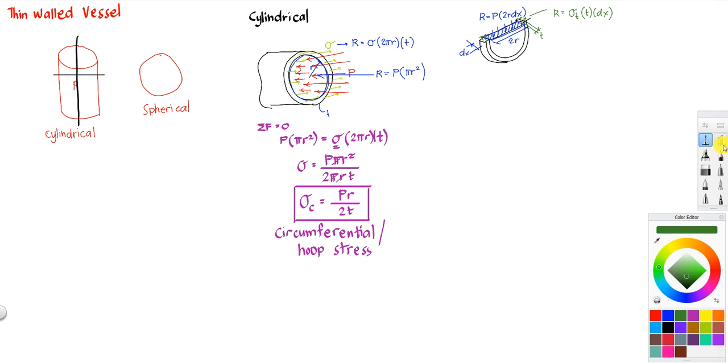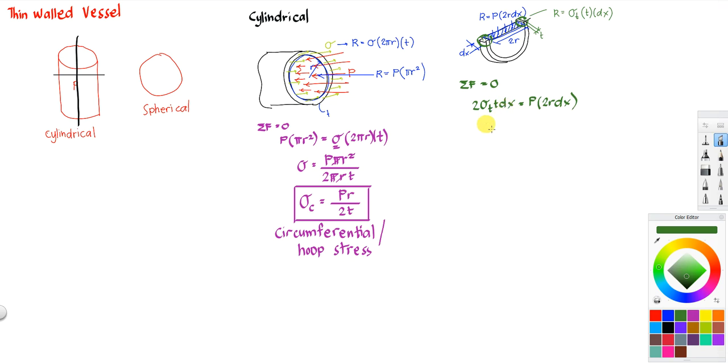So, now, if I'm going to do the summation of forces, again, equal to 0. So, meron akong pataas. Kaya lang dalawa siya, no? Sa isang side dito, at saka meron ka rin doon. So, we can have it at 2 sigma tangential multiplied by t dx is also equal to the resultant of the pressure, which is P, multiplied by 2r dx.